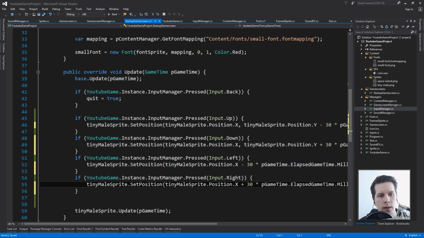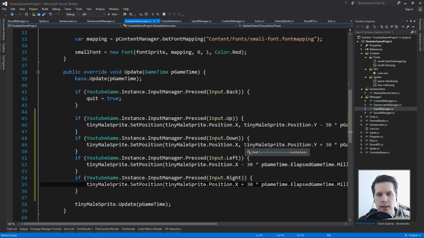So for now, this is actually not the end of how I want this to look, but it's the current, more correct version, which is we don't have entities, we have sprites. So we are controlling the sprite position in the update of the actual game screen, where the actual game is currently going on.